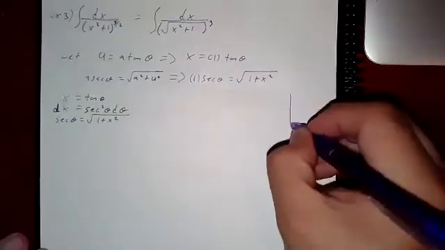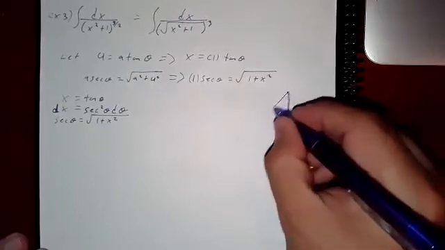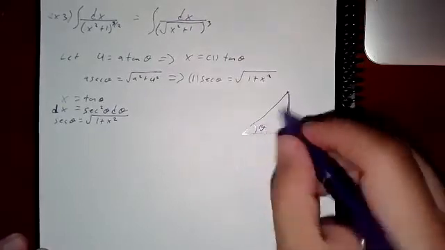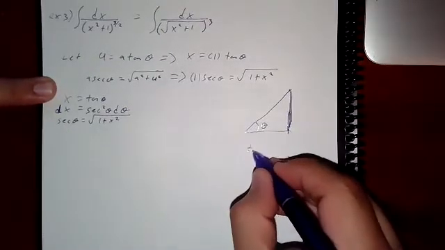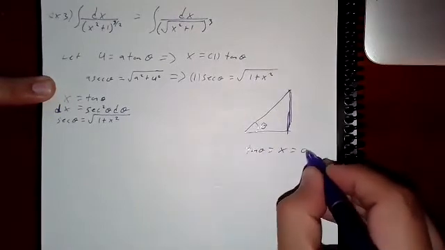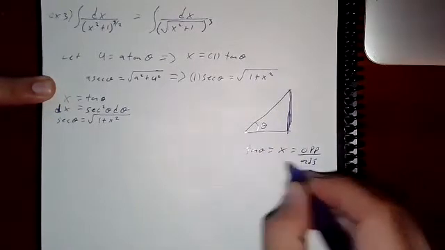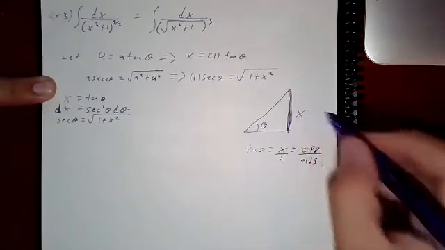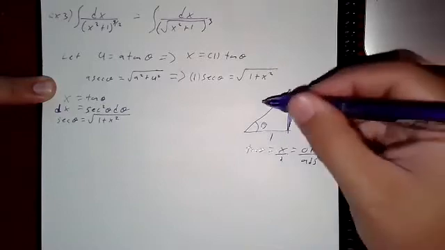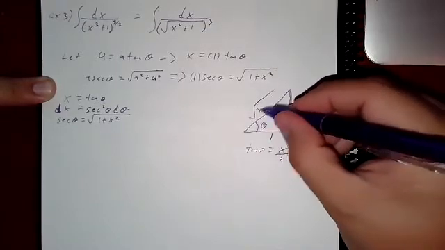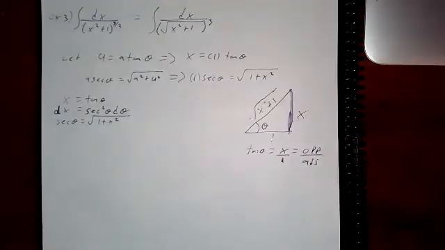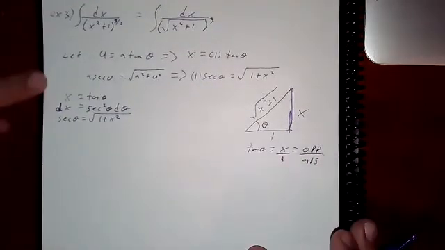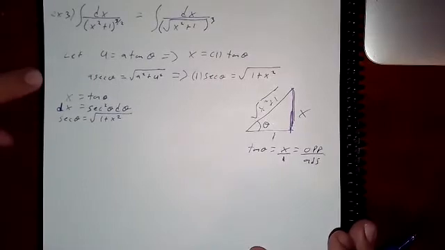Now you can build the triangle anytime you want, as soon as you have x equal to something. So since tangent is equal to x, which is equal to opposite over adjacent, over 1. Opposite, adjacent. So the hypotenuse would be the square root of x squared plus 1 squared. All right. So now I have everything I need to start. You guys have any questions on where all this stuff came from?